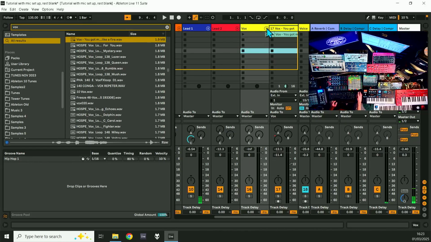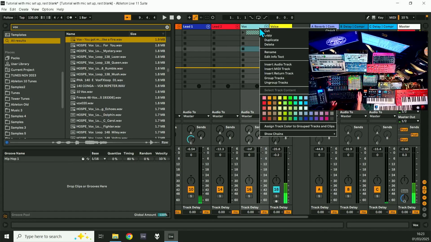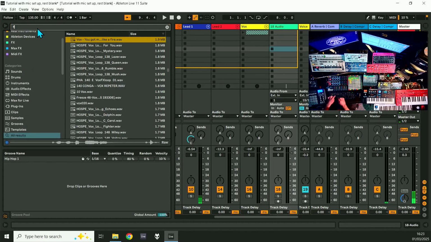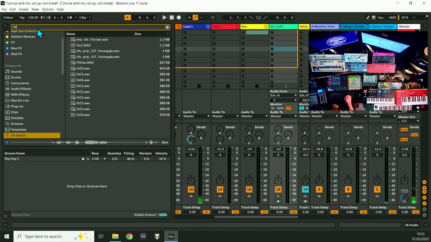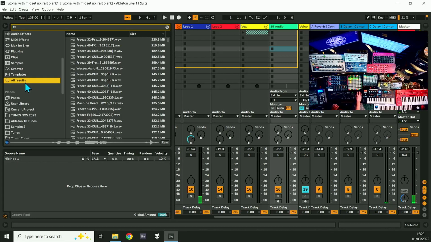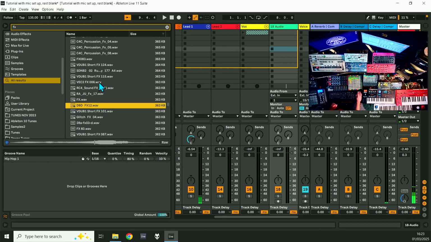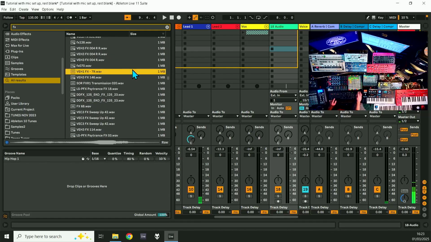Okay. And the last one we'll have is going to be effects. So put another audio channel in there and just put effects into here. Effects. I don't want to do anything I've done before. Some like down sweeps and stuff.